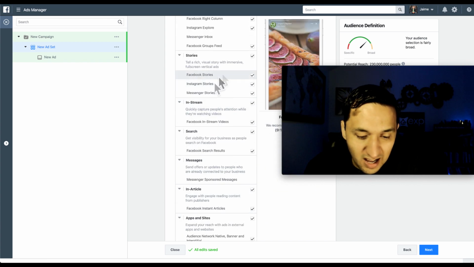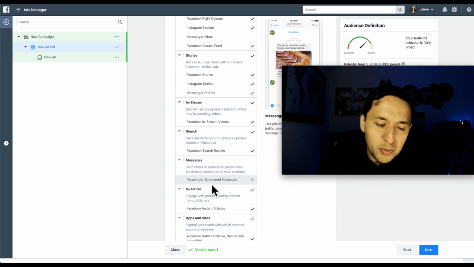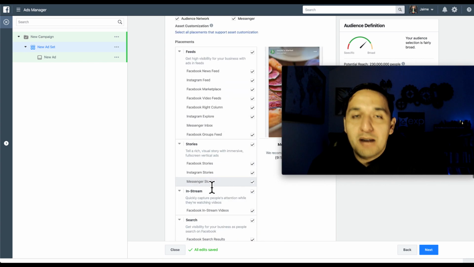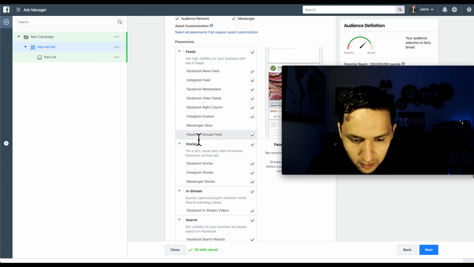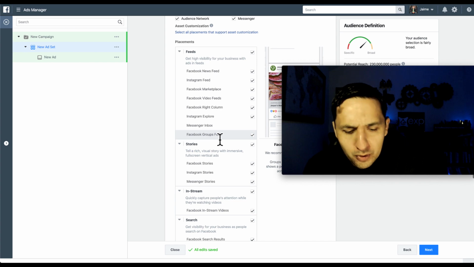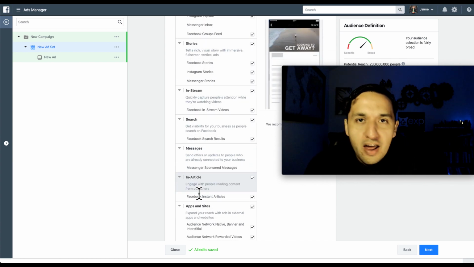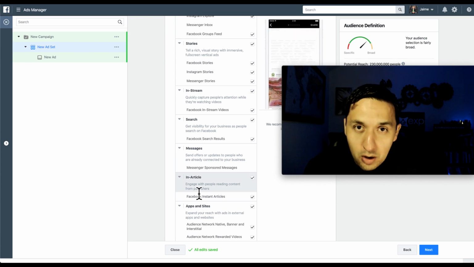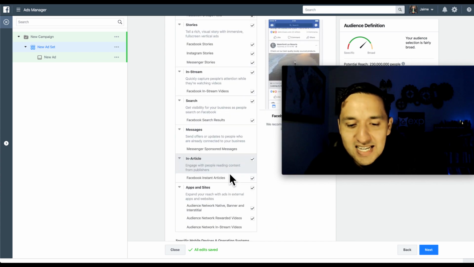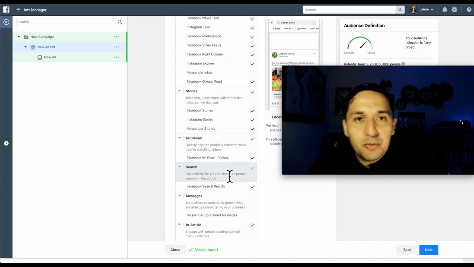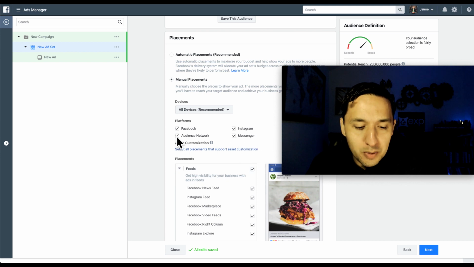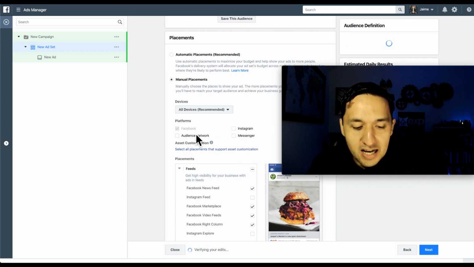Also, there are a lot of unproven placements, which goes to the split testing aspect I just shared. There are a lot of unproven placements that appear on Facebook. Most recently, the Facebook groups feed. This is relatively new, about a month and a half old, maybe a month old. You're going to continue to see placements that are not proven to generate you results. So you're spending all of your money on apps and sites beyond Facebook. You're spending money in places where people are not interacting with these placements or wherever your ad is showing. That's why I suggest that you split test these as much as you can.